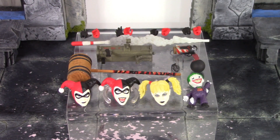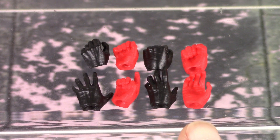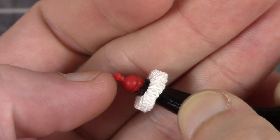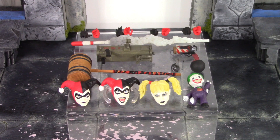We get eight alternate hands. Starting top right: a pair of fists which come on the figure out of the packaging, a pair of gripping hands, a pair of open hands — the right one seems meant to grip the Joker doll, the left is more of an open finger-clenched type. Then a right trigger finger hand and a left open resting type hand that can also hold the bomb or grenade. There's great sculpt detail throughout all eight hands. Be extra careful swapping hands — the wrist joints are super thin. I thought I broke the right wrist joint, so take your time and figure out where the bend is before forcing anything.